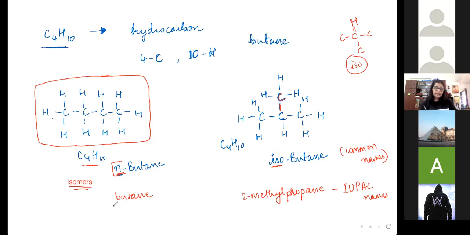So this is another way of finding out if they're isomers or not. Sometimes the structure can be a little confusing when it comes to really large alkanes, like with 7-8 carbon atoms. In that case, if you want to figure out if two compounds are the same or isomers, then you figure out their IUPAC name. If they're different, then they are different compounds. If the IUPAC names come out to be the same, then it's the same compound.